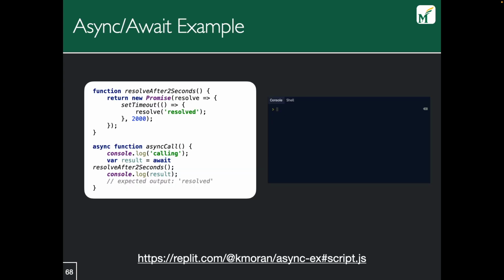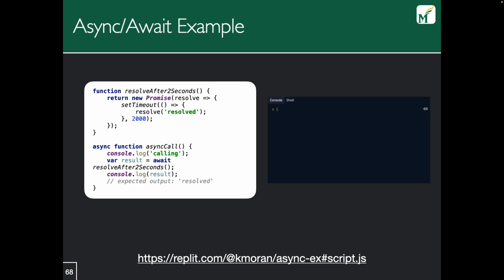So let's take a look at an actual example here to see how this works in practice. Here we have this function that is basically set to resolve after 2 seconds. So we're saying, all right, we're going to return a new promise that's going to resolve after this timeout. So essentially this is going to return after 2 seconds have passed. That's all the top code is saying here.